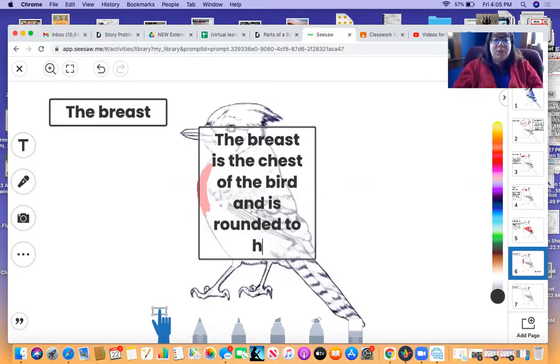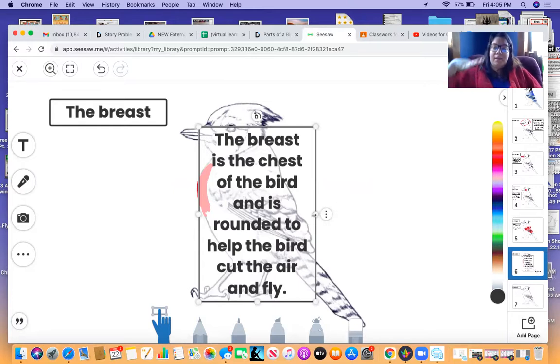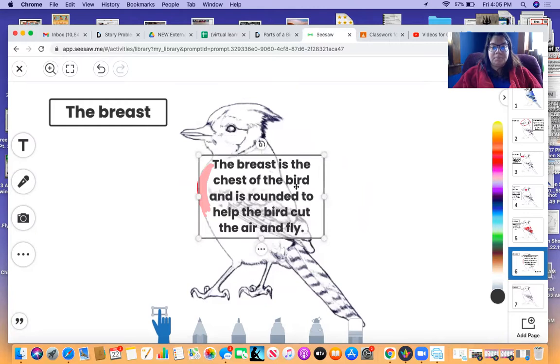The breast is rounded to help the bird cut the air and fly. So it's for those aerodynamics. As they're flying, it helps them cut through that air and helps them be more efficient in their flying.